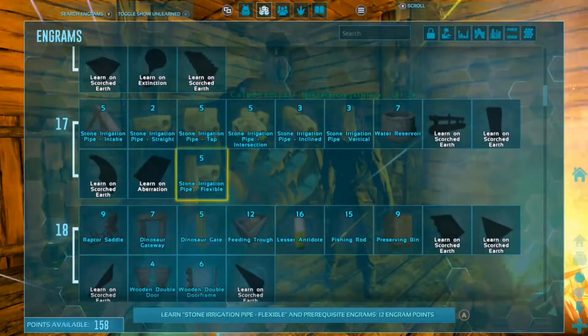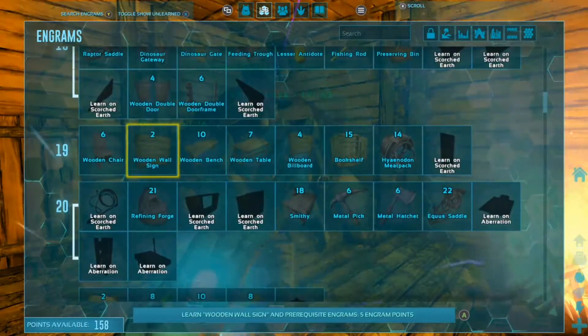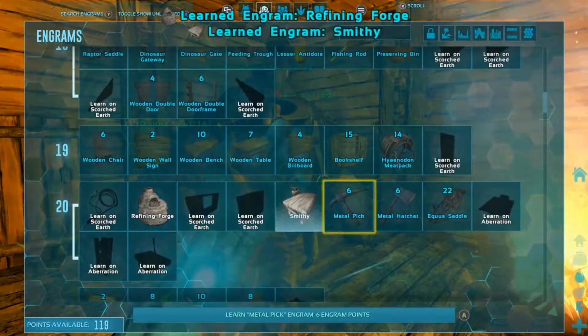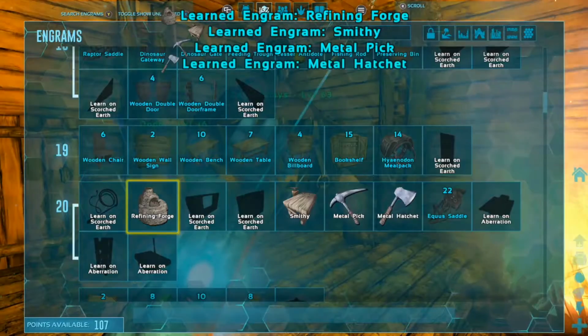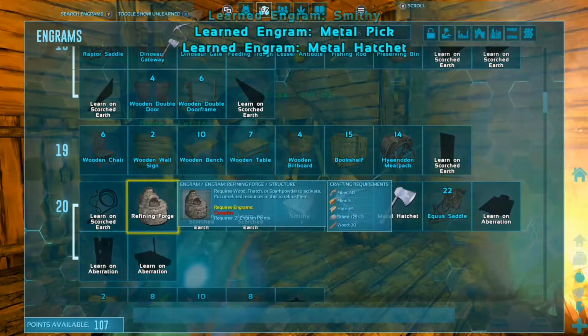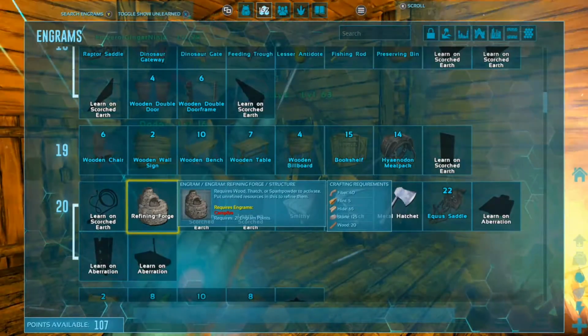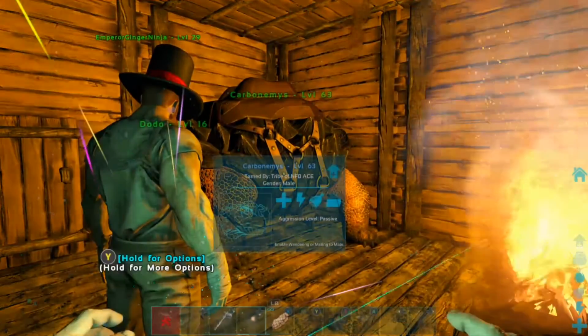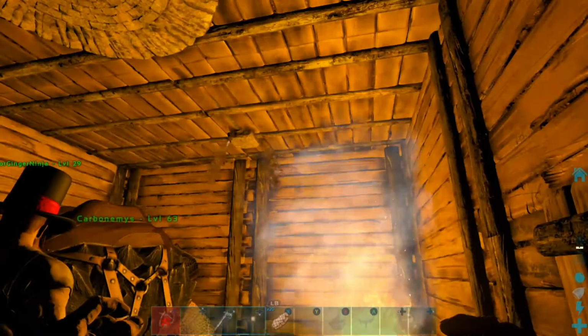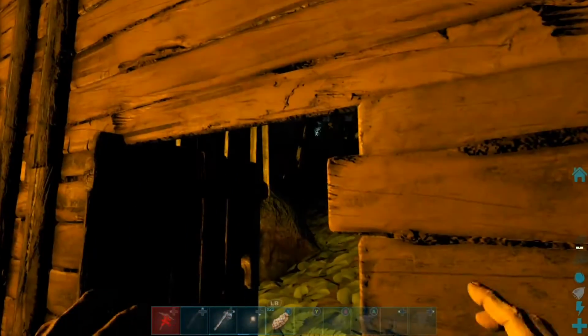Here, and then if we need more space, I'll add an upstairs level. Smithy hut. That way we're not taking too much stuff around us. Really. Refining forge. Okay, we need hide, but that was a given. Fiber, flint, stone, and wood. Okay, so that's pretty much easily made.